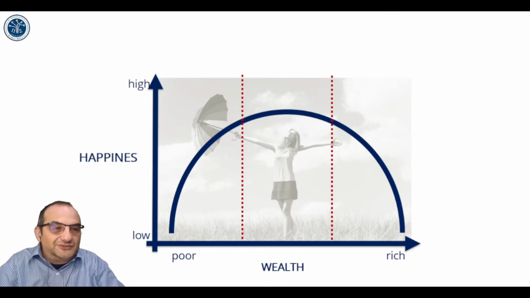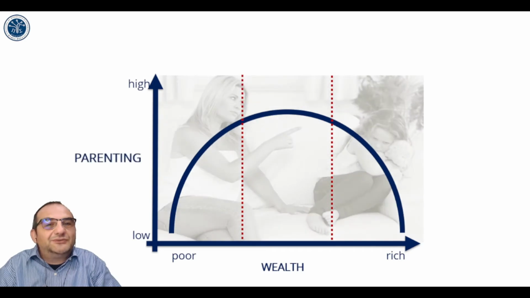Maybe happiness is a too large concept here, but think of any particular aspect of our life, and we can see that this is true. For instance, parenting. Parenting is very difficult when you are poor, but also very difficult when you are too rich. That's because in the first case, parenting is based on "I don't have" statement, which sometimes could be motivating. We should accept that. But anyway, it's not an ideal situation. But in the second case, it is based on "I don't want" statement. And this could affect the relationship between kids and parents in a negative way.